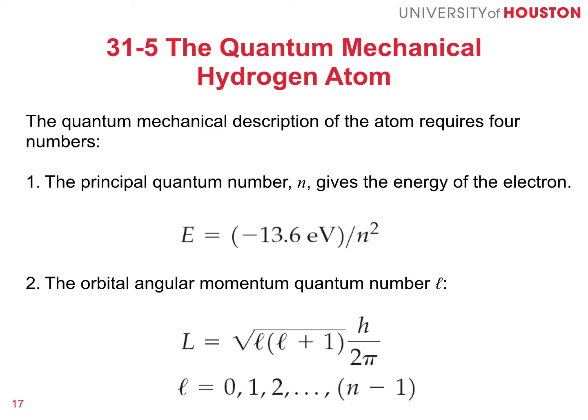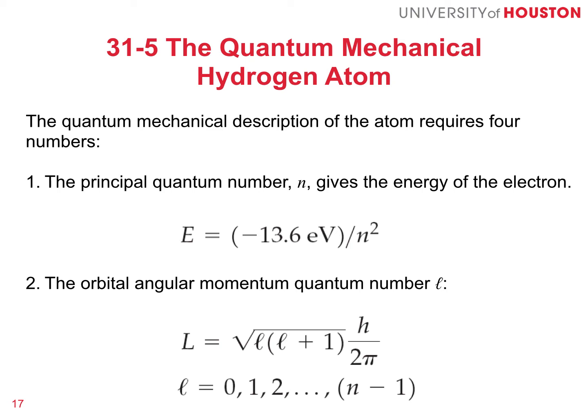After the Bohr model, a more sophisticated and, it turns out, more correct model of the hydrogen atom was devised, and this is the quantum mechanical model of the hydrogen atom. It has 4 quantum numbers rather than just the 1. It has the principal quantum number, which is denoted as n, and this essentially tells us the energy of the electron. The energy will be equal to minus 13.6 electron volts divided by n squared, and this energy is the total energy, i.e. the kinetic energy added to the potential energy.